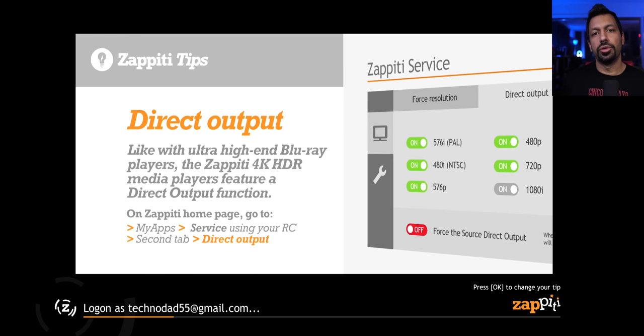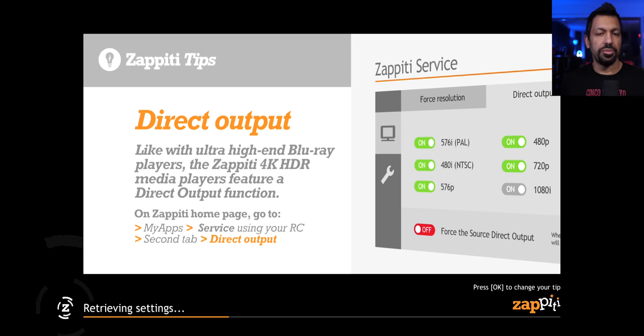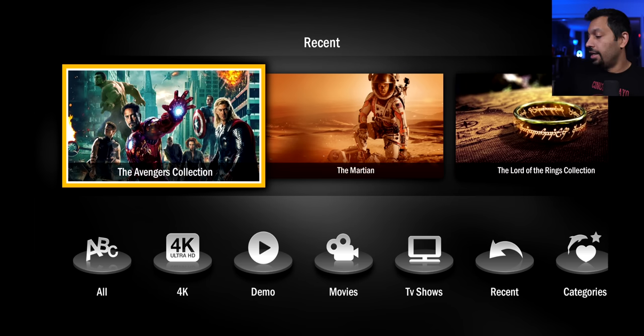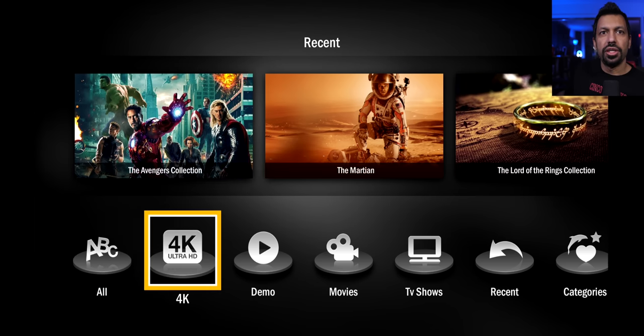So it'll log in every single time to your email account that you set up with Zappiti. And obviously you need an internet connection so that the Zappiti can actually download all the artwork and everything. And as you noticed, I'm sure, we went from red to silver. This is the silver theme, which I'll show you how to get to in a minute. And I like this a little bit better. It's got the cool little mirror finish down below.